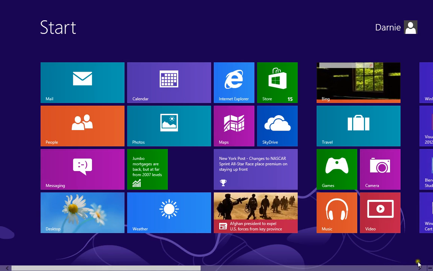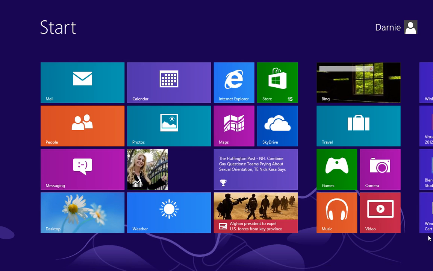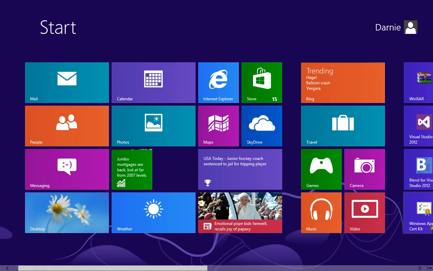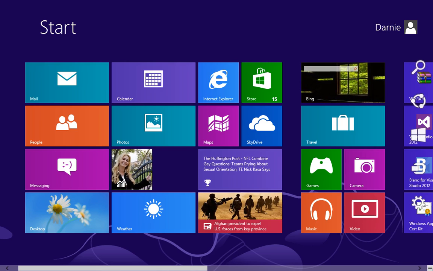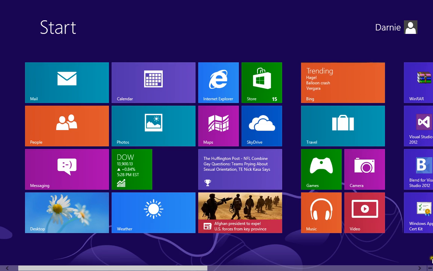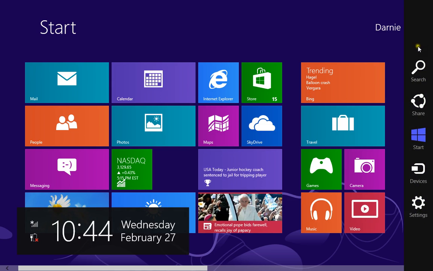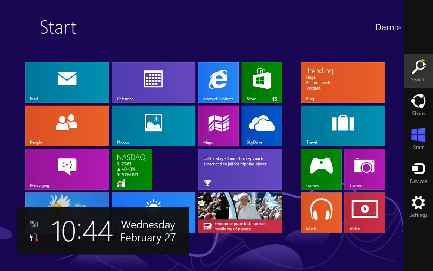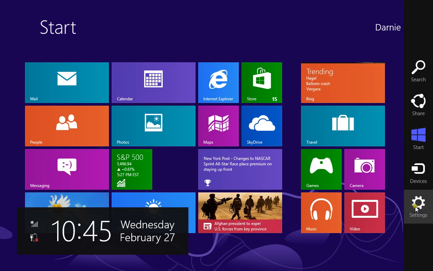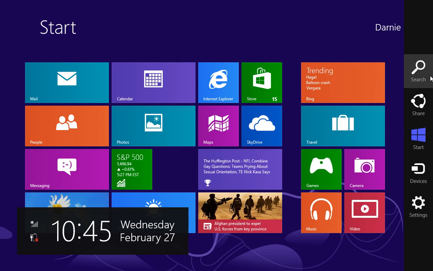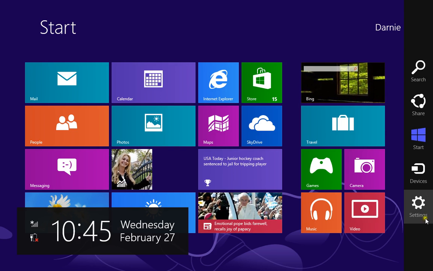You can display the charm bar either by swiping on the right corner, if you are using a touch based laptop or any system, or, if you are using a mouse, you just have to point to the bottom of the right edge. So here I have my charm bar. The charm bar has 5 contracts, and these are called charms. These 5 contracts are default and inbuilt by Microsoft in Windows 8.